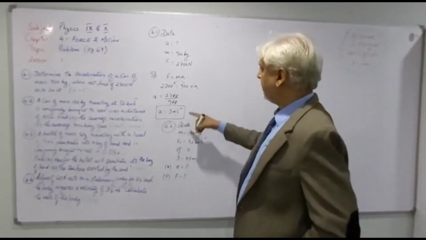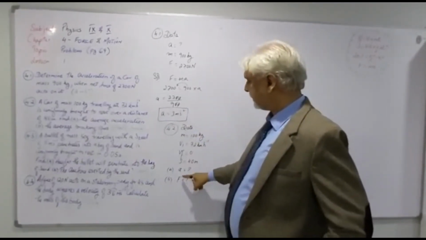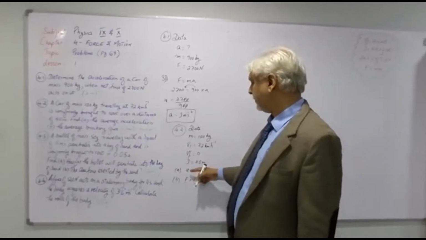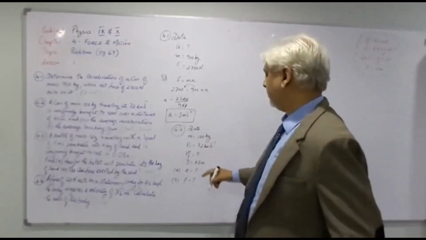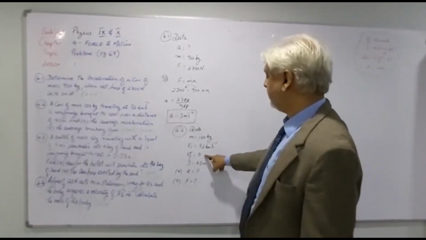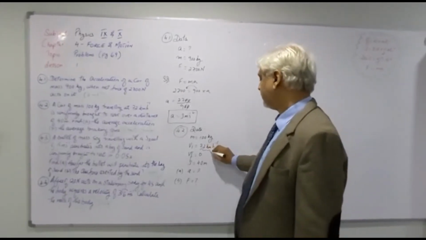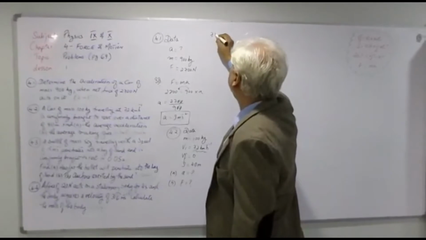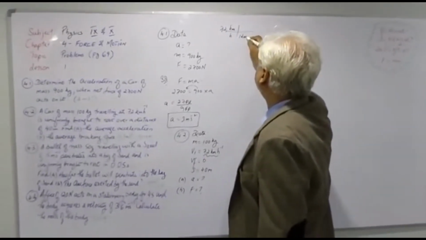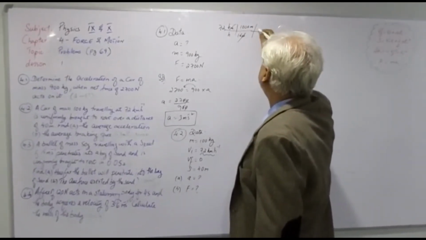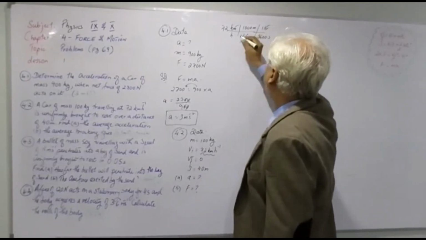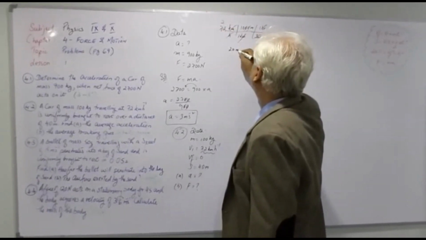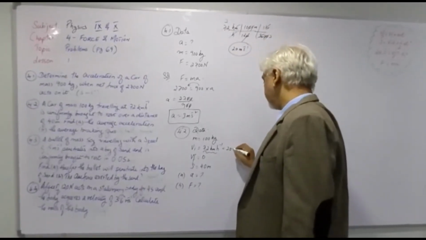Now, when you apply the formula F is equal to ma, we need to find the acceleration. So what we do is first find out the acceleration, and once we know the acceleration, then we can find the force, because mass is already known to us. In order to find the acceleration, we know distance, we know final velocity, we know the initial velocity. But initial velocity is given to us in kilometers per hour. We need to convert this into meters per second. So let's convert this first. 72 kilometers per hour. 1 kilometer is equal to 1000 meters, so kilometer will cancel. And 1 hour is equal to 3600 seconds, so hour will cancel. These two zeros will cancel out. 36, 2 times 36 is 72, so 20 meters per second. This is your initial velocity, 20 meters per second.